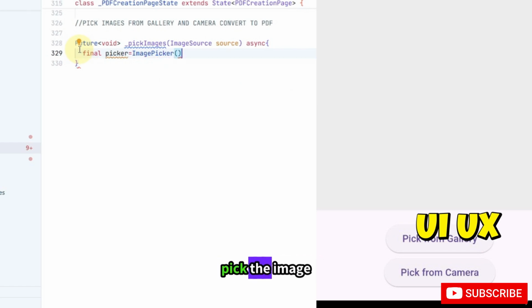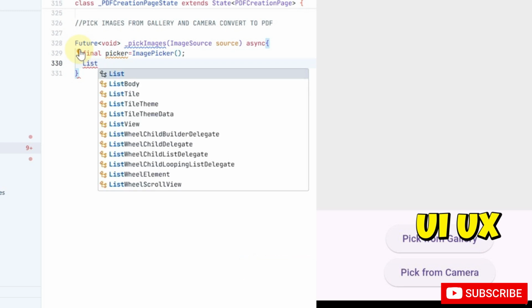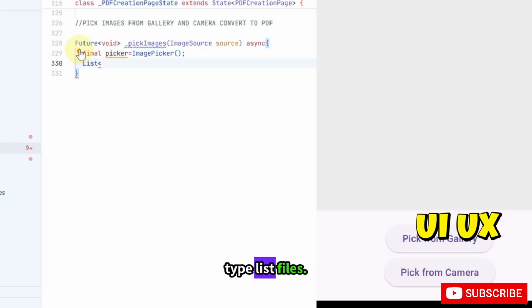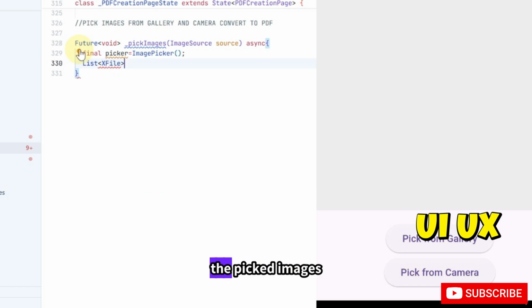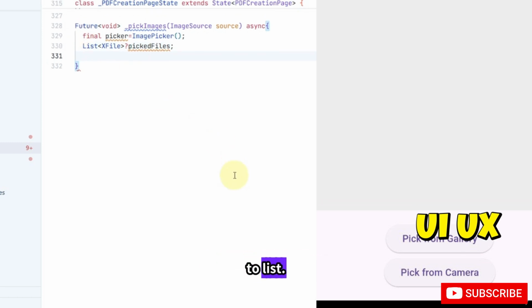It will pick the image, and then you have to create the list. You have to type list files. We need to convert all the picked images to a list. So using the function image picker, we can pick the images from the gallery and convert those images to a list.